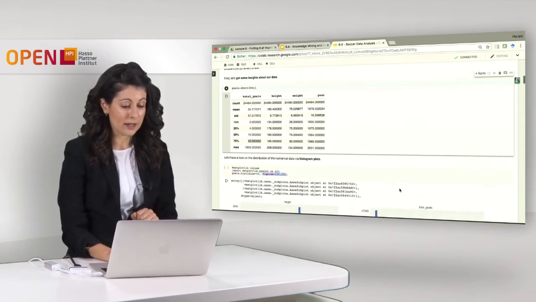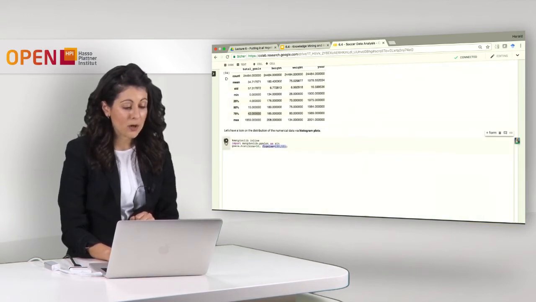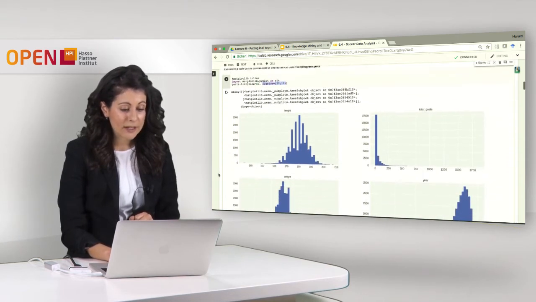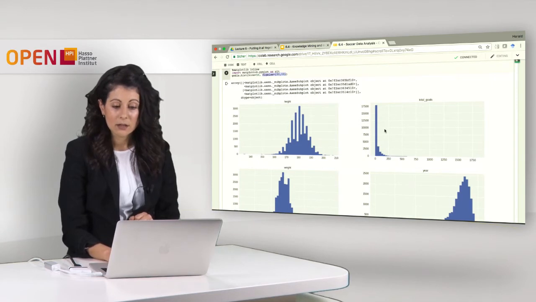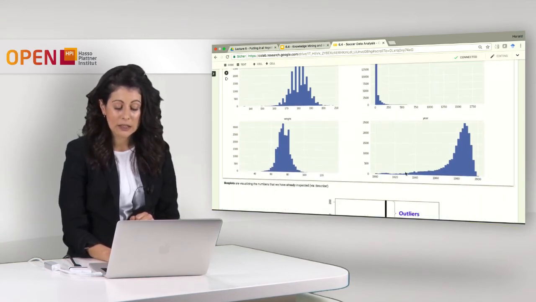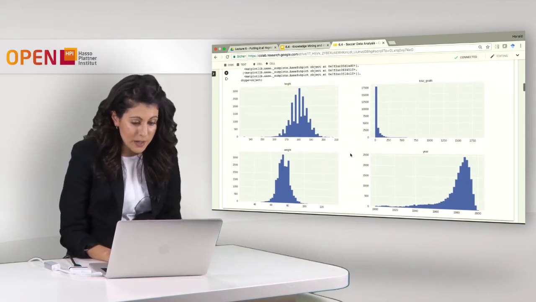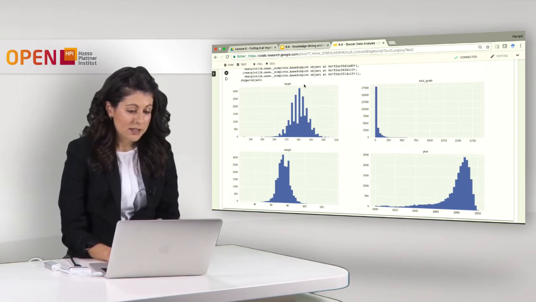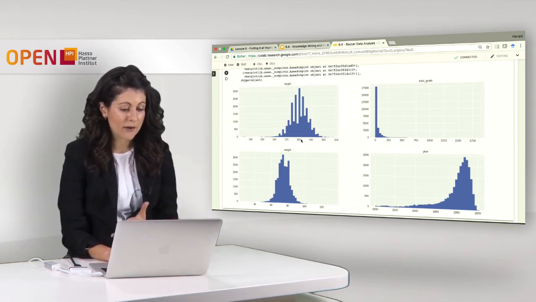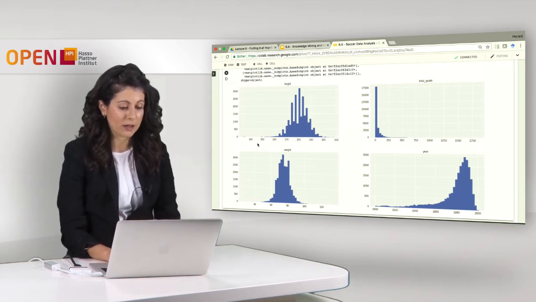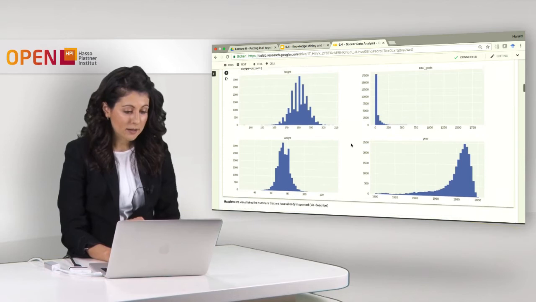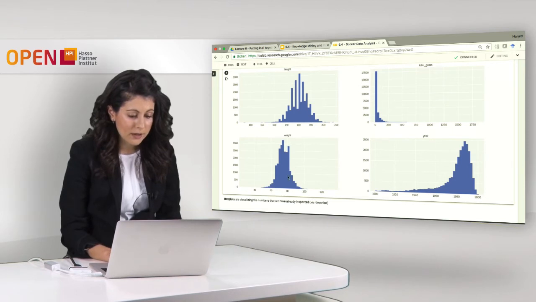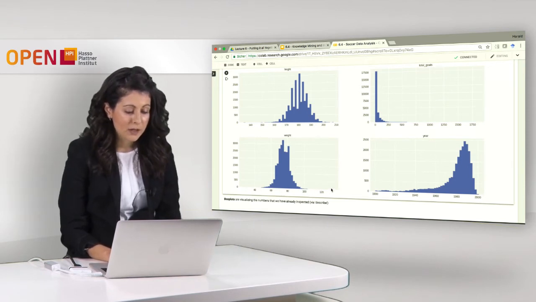And let us continue with the real analysis now, and let's start plotting some figures here. We will start plotting some histograms. So we have a histogram about height, total goals, weight, and year. Okay, what is the information we get from here? Regarding height, that is a standard distribution, let's say, where most of the people have an average height and there are really few people having low and really high height. Similar is the case for the weight as well. Most of the people are in the average and there are really few before and after.